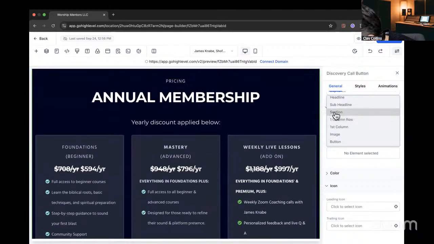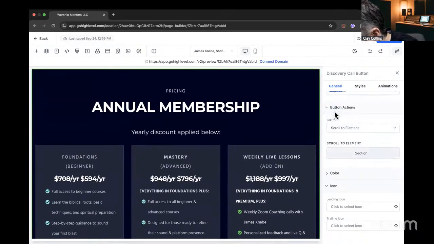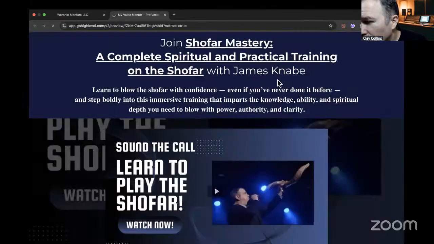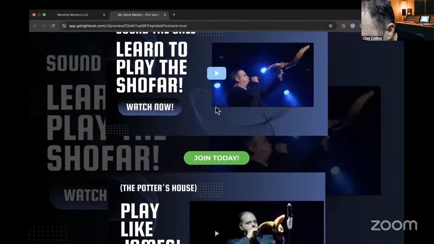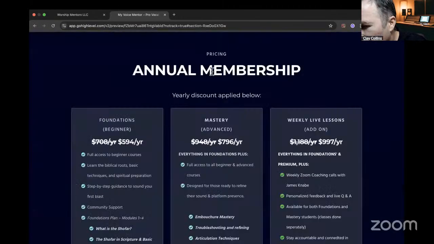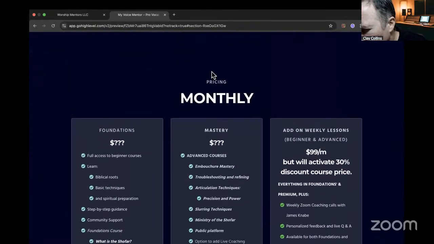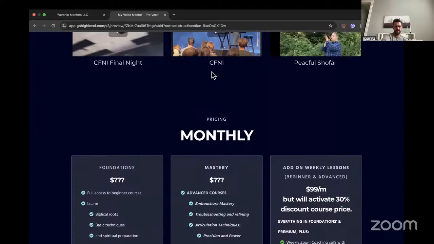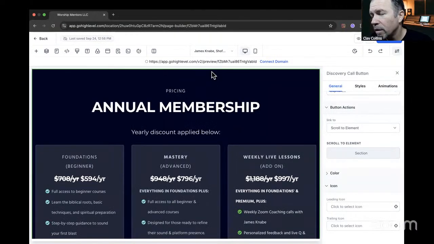It still says section. For some reason, it didn't update, but that's it. So now, because we selected section, which is what it was called before I saved it, we're going to save this and we're going to test that. But the fact that it takes you there on the left does actually help. So if we click here, it takes us to annual membership. But it went to annual membership, not this one. Weird. So it's not the right one. But that's at least how you do it. You just highlight over it and it'll take it to it on the left. Does that make sense? Yep.